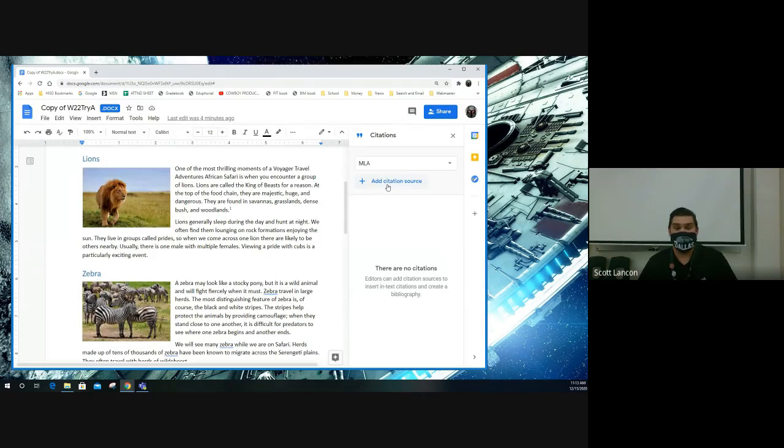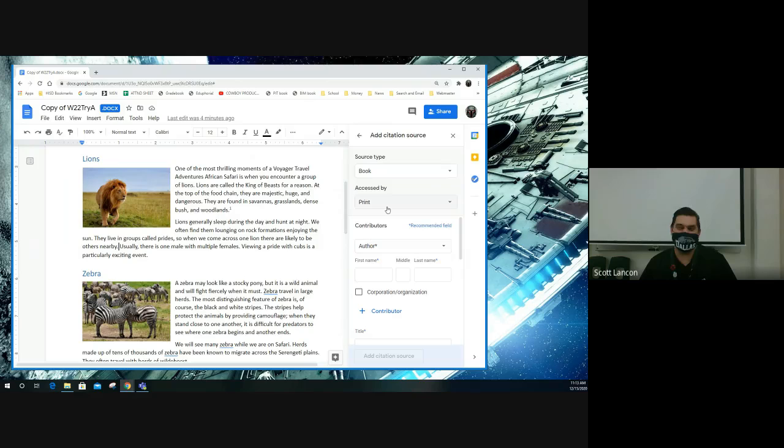Now, first you must add a citation source. There are no placeholders currently, so you can't do one of those until you put in some information about the citation. So click on the source. We are going to say it is a book, and we are going to access it in print. That means basically you're looking at a printed book as opposed to a website or an online database. The author, yes, the author is who we are trying to get. The first name of the author is George. Press tab. B is his middle initial. And his last name is Schaller.